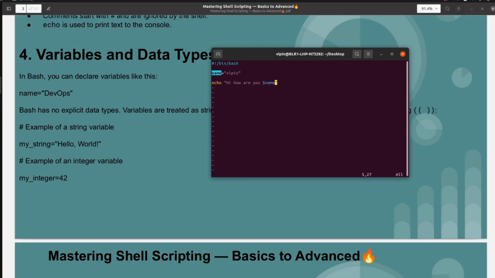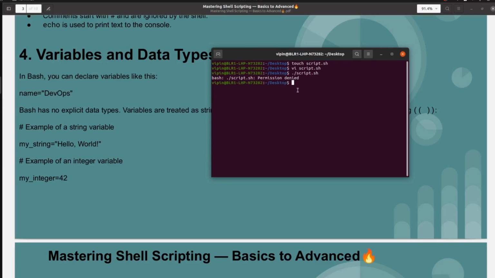Let's save this file. Suppose we want to run it without changing the file permission, so ./script.sh. As you can see, permission denied. So first we have to change the file permission.